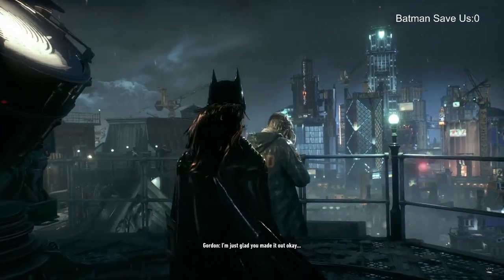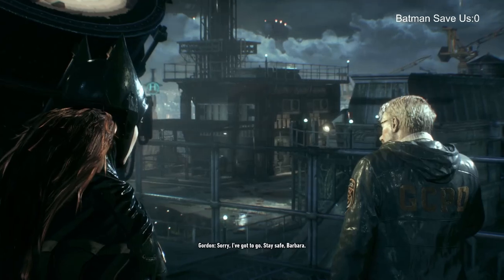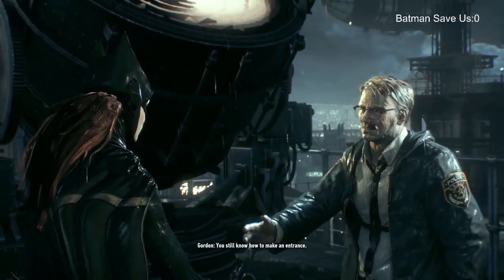What up, Kamish? I'm just glad you made it out okay. Who are you talking to? I've gotta go. Stay safe, Barbara. Oh shit. Awkward. You still know how to make an entrance.